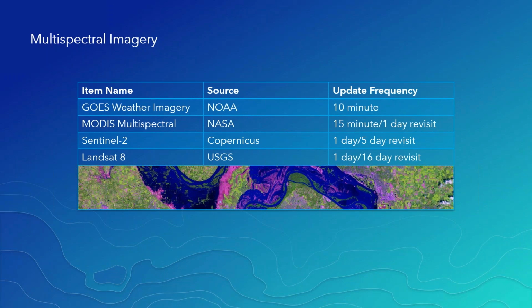Recently launched a couple of years ago and then added into Living Atlas last year was Sentinel-2. This is a relatively high resolution Earth observing satellite constellation that is developed by the European Space Agency. This is very similar to Landsat, if you're familiar with it. It's just that there's multiple satellites, so we get a higher revisit time than we do with Landsat. But it's pretty similar. We get about 30 meter, 15 meter resolution, depending on the band that you want to do. But it's really great for understanding areas of flood inundation, if we happen to get a revisit soon after, and looking at a lot of different land condition products.